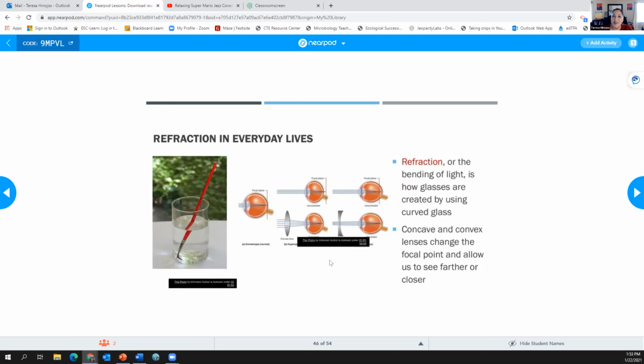So for me, I have contacts with a really strong prescription. What they do is make sure that they focus the light on the back of my eye, so that I'm able to see in focus. But if I don't have them on, my eyes are so bad that it focuses the light in the wrong area, and that's why I see things blurry. Same thing with things in outer space. They're super, super far away, but they're able to use lenses to bend the light so that it's like the objects are right there on the screen in front of you. But it's all about that focal point and how close we want it.